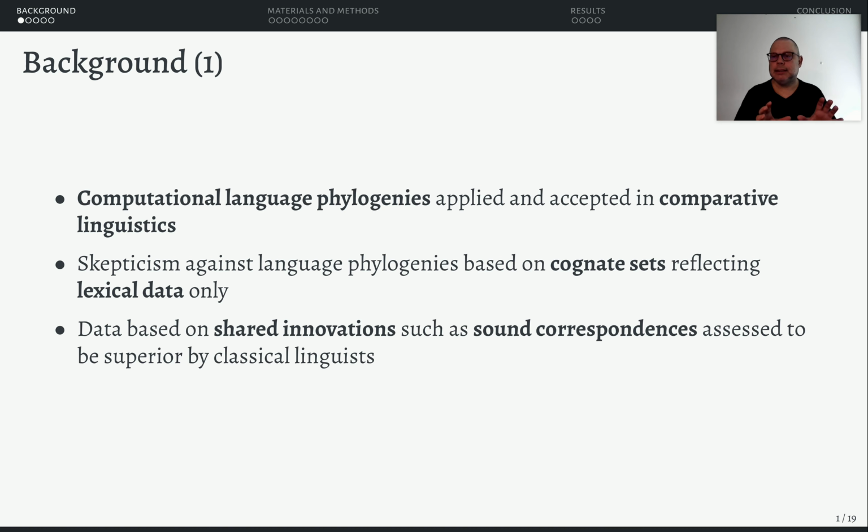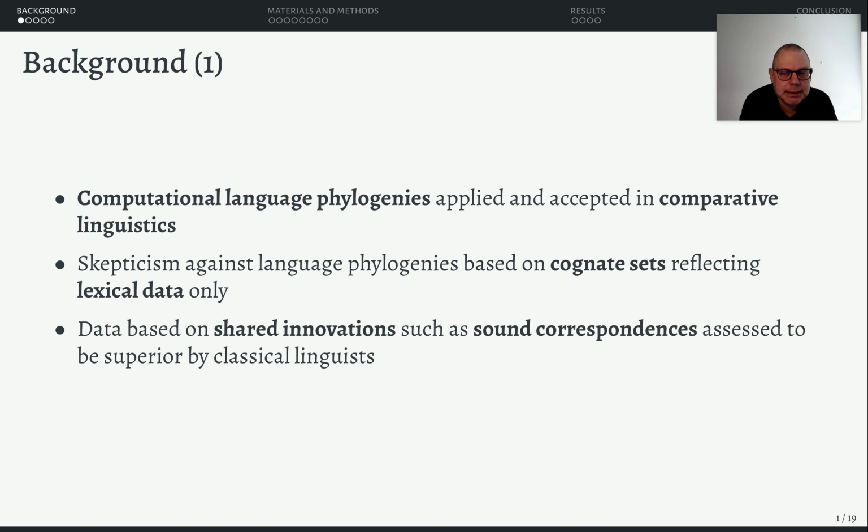which takes data about the diversity of different species or different languages and reconstructs an evolutionary tree, a phylogeny, which explains the diversity we observe among the data. This has been applied to reconstruct language family trees for more than 20 years now. It is widely used and accepted. But there's some debate going on about what are appropriate data when we compare languages computationally.